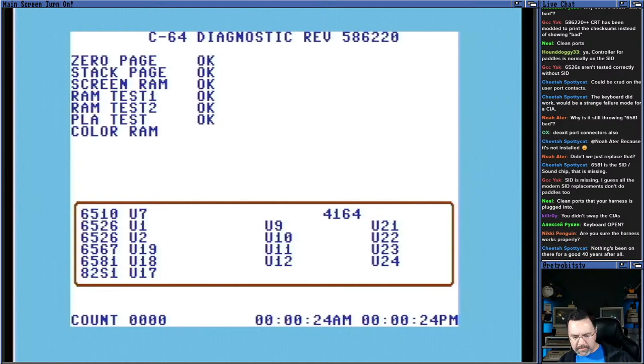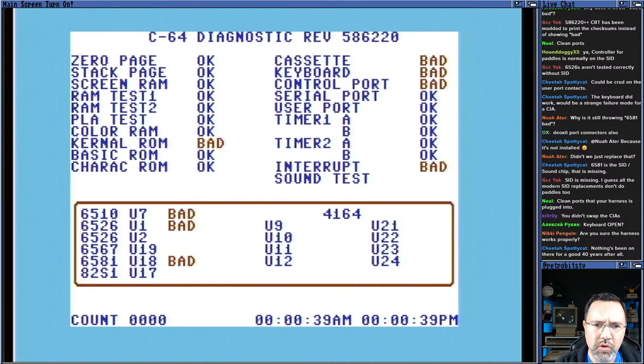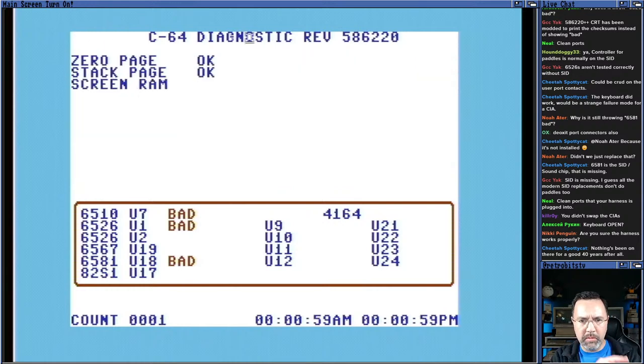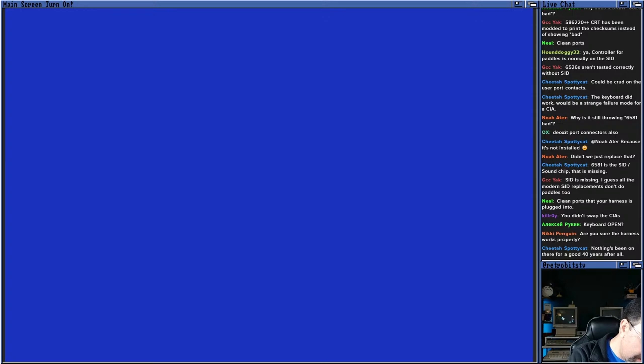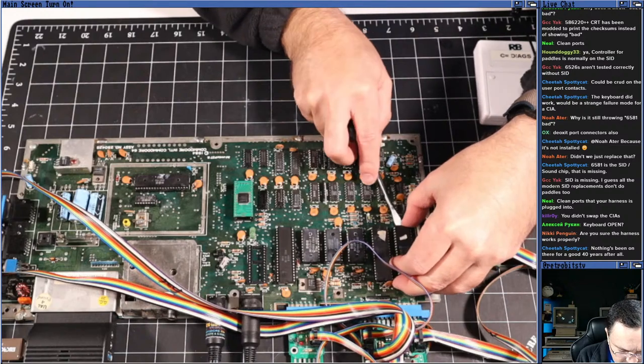While we're waiting, I'll drop a note. Okay. U1 still bad. U2 not bad now. Interesting. Kernel ROM still bad. But again, that's just the checksum, and this is not the stock kernel ROM that's on here. Okay, let's swap around the CIAs. One of them got better with the Deoxit. The other one says bad. So I'm going to swap them around, and let's see if the error on U1 moves to U2 or not.